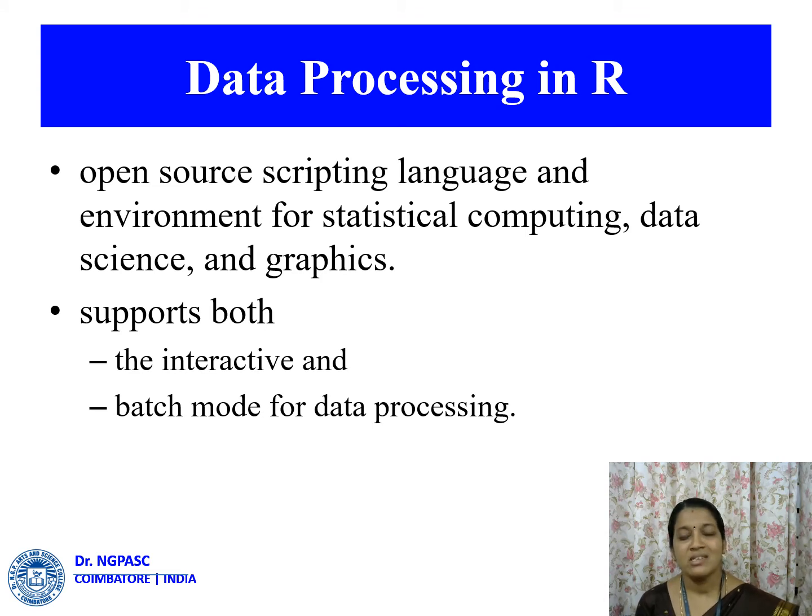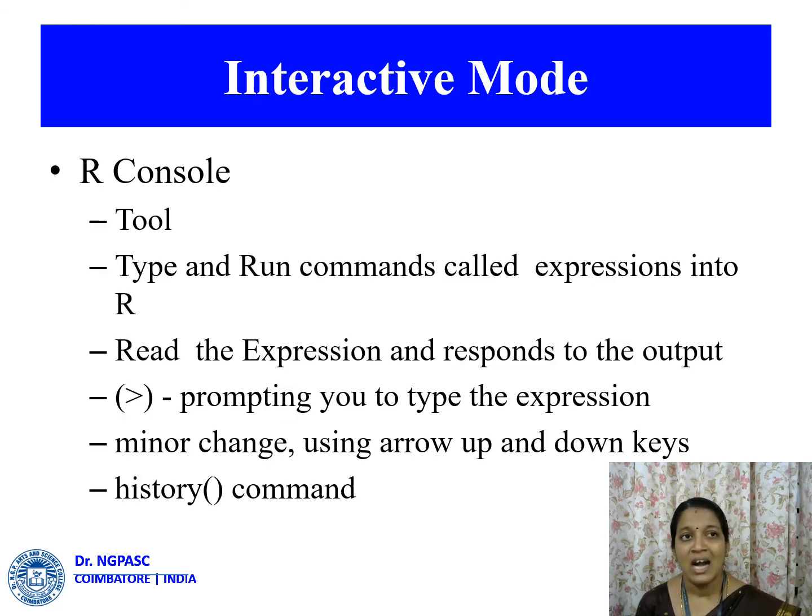R is an open-source scripting language and environment for statistical computing, data science and graphics. It supports both interactive and batch mode for data processing. Let's see what interactive mode is. RGui and RStudio come under interactive mode. All those tools are already available in this interactive mode. Just type the code and run the command, so that we can call it an expression in R. While opening the RGui window, by default it prompts you to type the expressions.